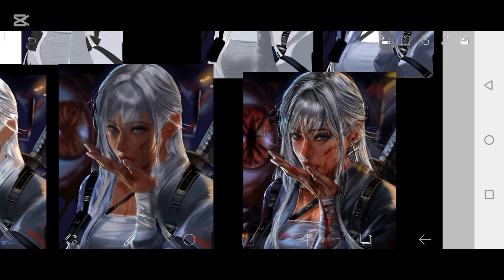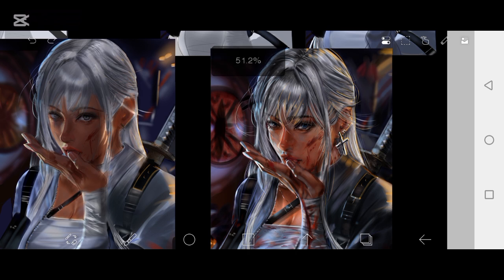I feel like other artists will be able to explain stuff like this much better. It's something you can do for yourself, but explaining it is kind of hard. But like they say, the more you learn, the more you grow as an artist, so you should keep it up. Anytime you're doing stuff like this, just know you should find a lot of references, and it's going to help you a lot.